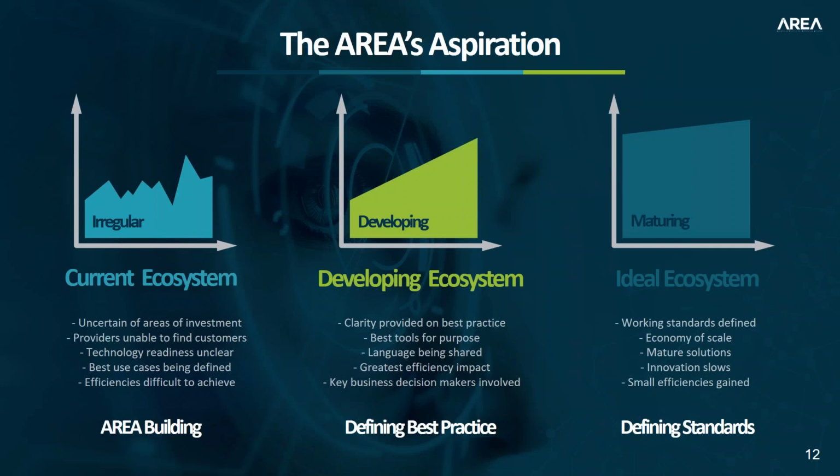I call the current ecosystem irregular. Enterprise AR is still in its infancy, so there are still some questions about which areas to invest in, what are the best use cases. Finding enterprise customers is still a long sales process for providers. However, it's really fair to say, we are moving very rapidly towards a developing or developed ecosystem. And our panel today will highlight some of the best use cases and what they've been working on. It's clear that enterprises are beginning to understand the performance and efficiency gains from AR, and business decision makers like the CEOs, CTOs, and CIOs are getting involved in AR conversations, so it's a really exciting time.